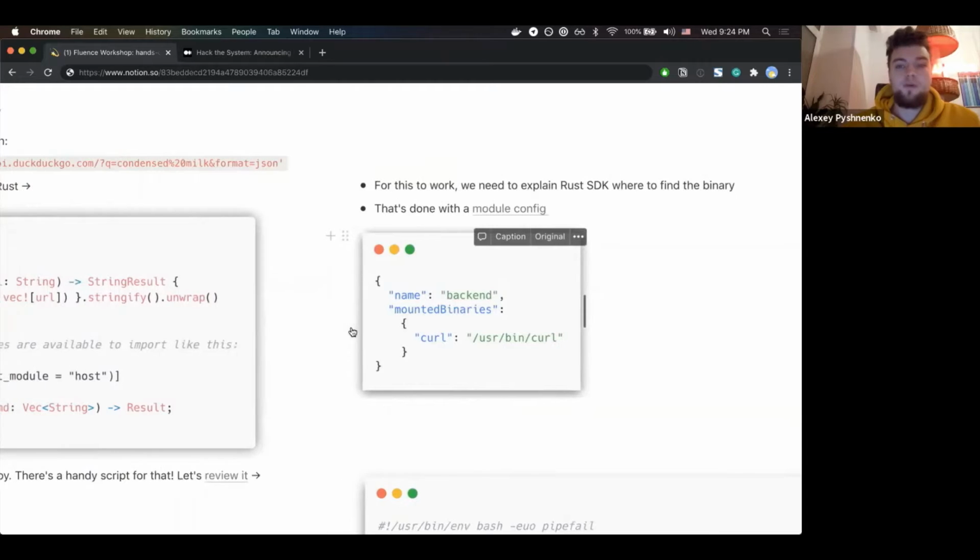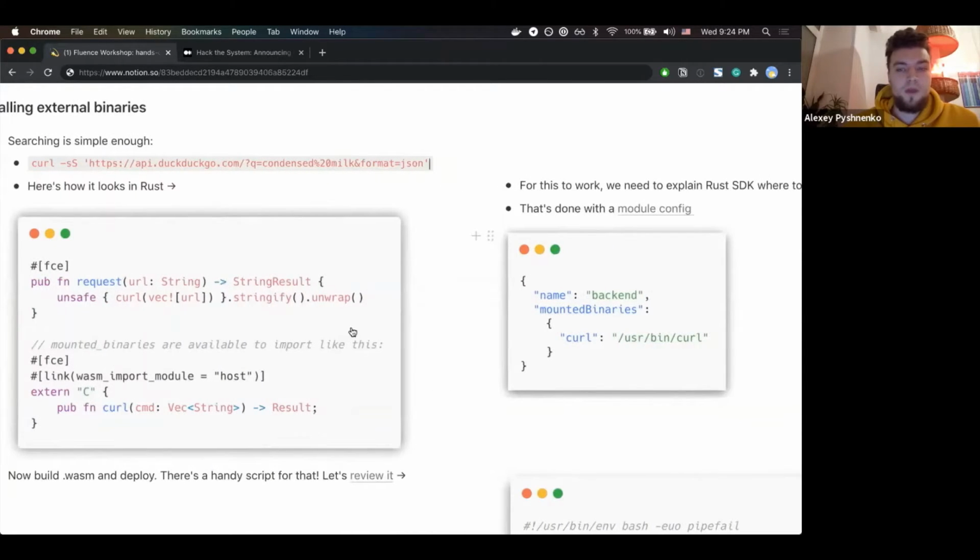Every Wasm module has to have a configuration file. If it doesn't need access to the file system or the network, it will be just a single field, name, nothing else. But here we need access to the external binary curl. And that's why we have this field, mounted binaries, that says that the mounted binary curl is expected to be on this path on the node.